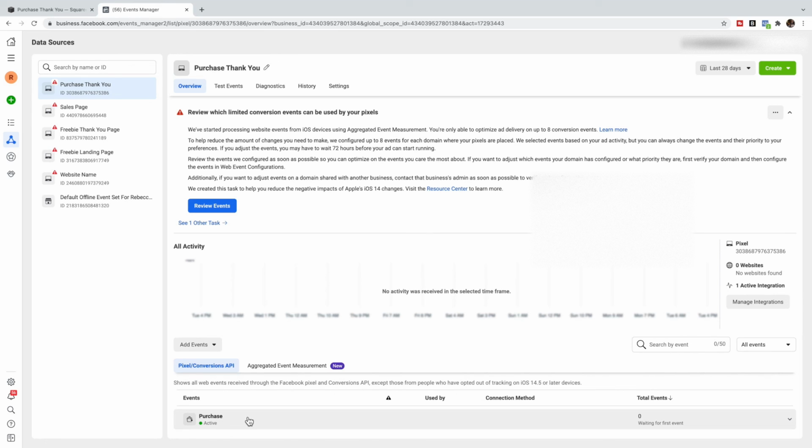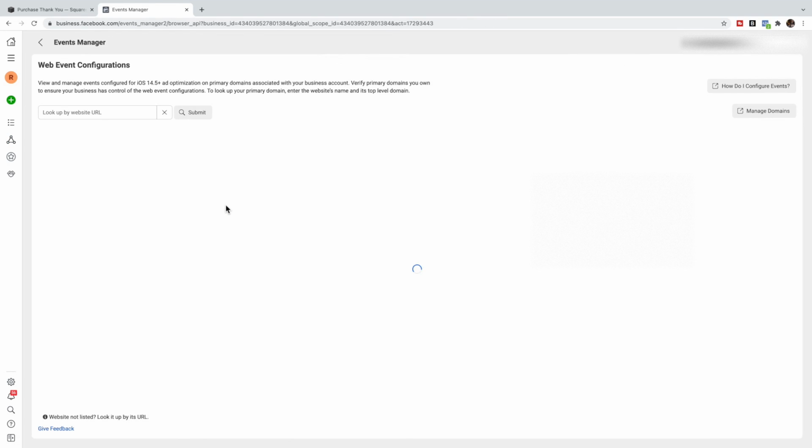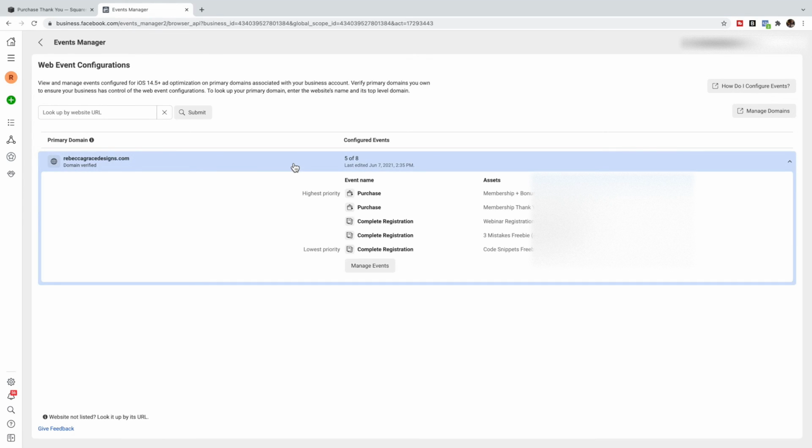Okay. Once you're done this, we do want to set up your conversion events, because you're allowed to kind of rank them in what's important for your business. Okay, so if you go to review, you can go to web configuration events. Okay, and you can look at the different events you have. These are the ones I have currently on my actual live site, and you can go and manage them and choose what the order you want.